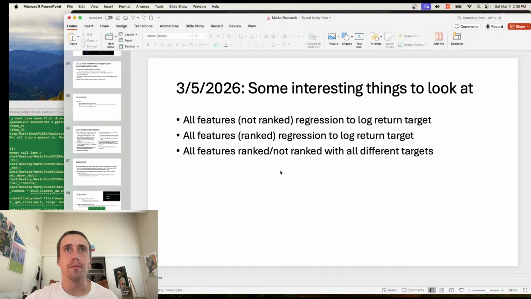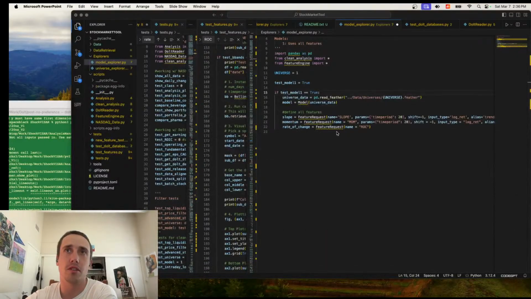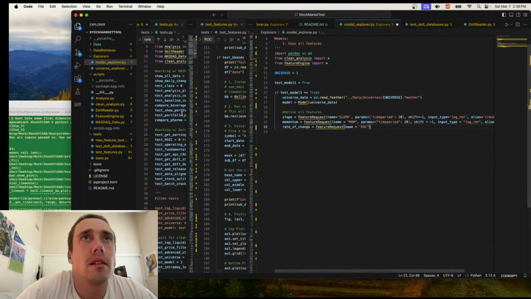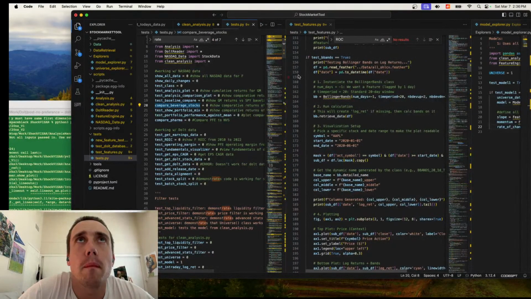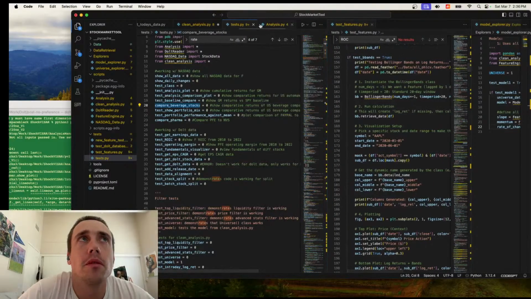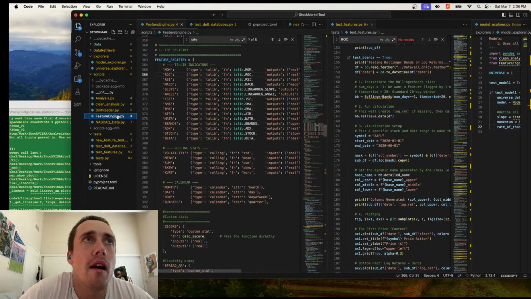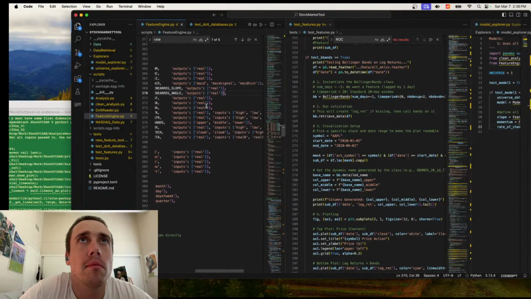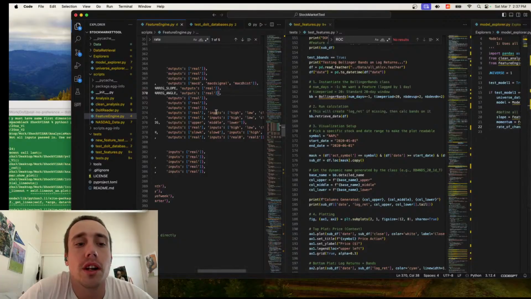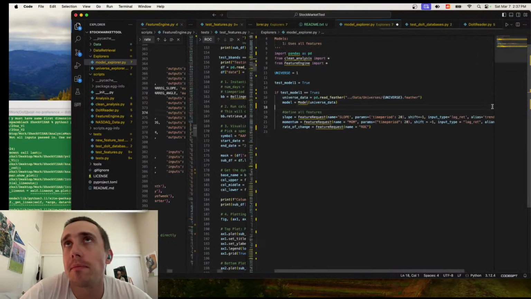Okay, so what I'm doing now is putting all features into a model. So let's go back to this. Where's feature engine? Okay, so now we want rate of change. These are all time period functions.